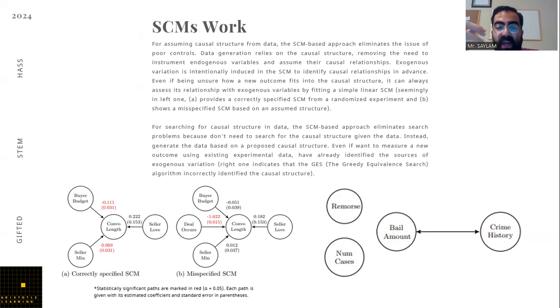For searching for causal structure in data, another strategy for identifying causal relationships when the underlying structure is unknown is to allow the data to determine the model. Algorithms can be used to find the model that best fits the data, but none of these algorithms can consistently identify the correct causal relationships from observational data. These algorithms take as input potential variables of interest, a graph with only nodes and no edges, and data for these variables, and they output a directed acyclic graph, or DAG, that best fits the data.